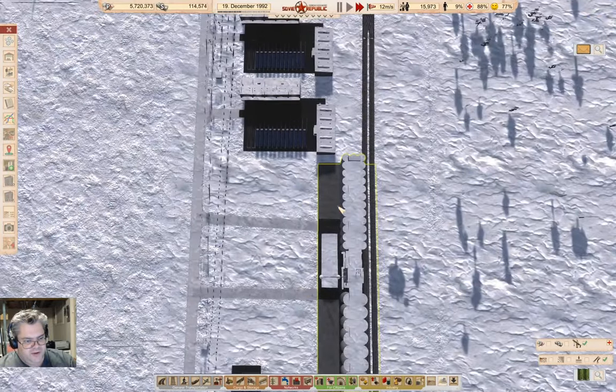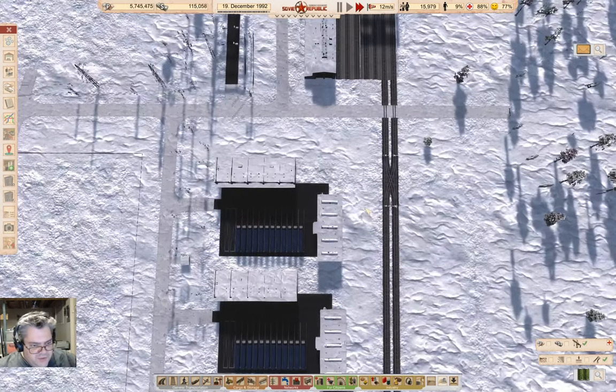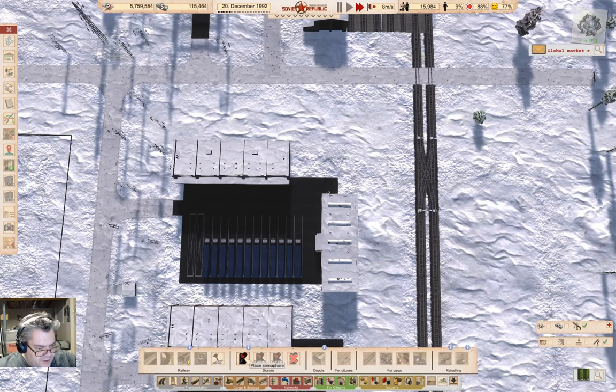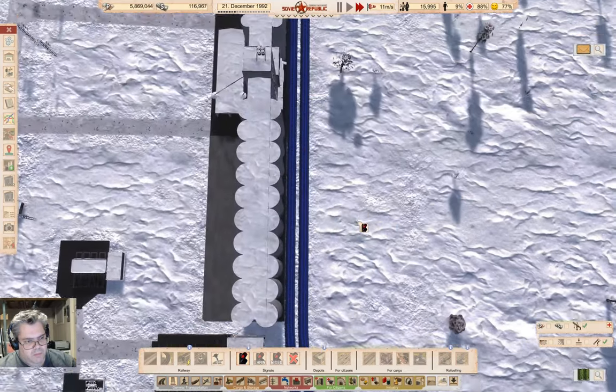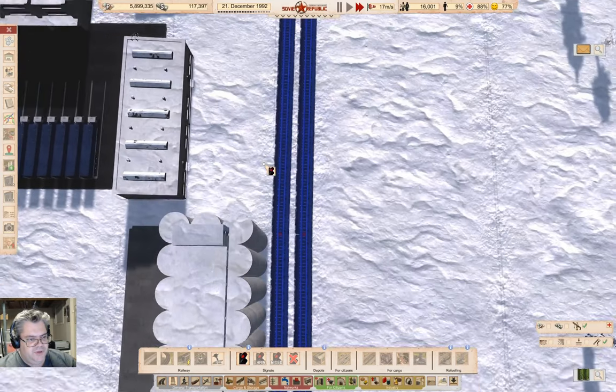And now I want to go in here and do a little bit with the rail operations here. And that's going to require a mixed signal on this side and a chain signal here and a regular signal here, right? Yep. And I'm going to need, come on, where is it?